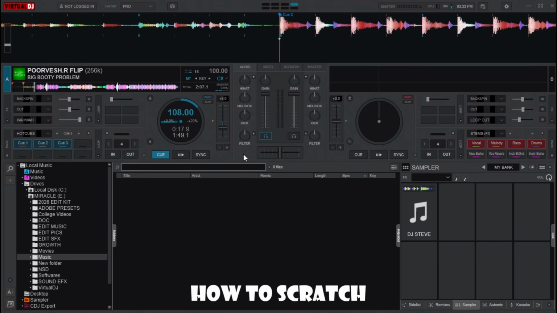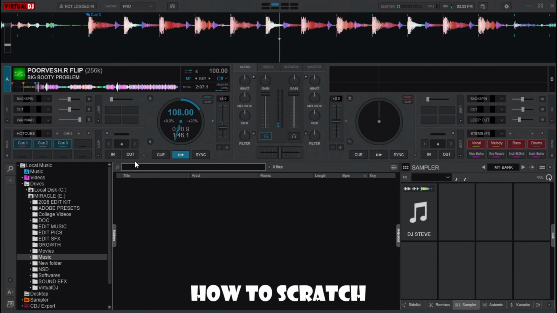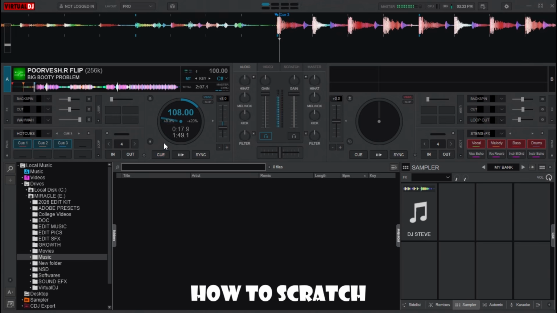So this is how you'll be able to scratch on your songs in Virtual DJ. So press the scratch key like this once. Okay, press it and then after you press the space bar, which is the play button. Okay, like this. Okay, so that is how you scratch. Okay, you can scratch slowly or faster. It depends on how fast your hand is, like this.